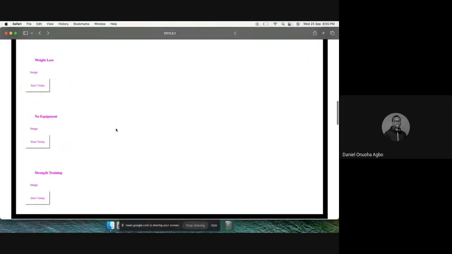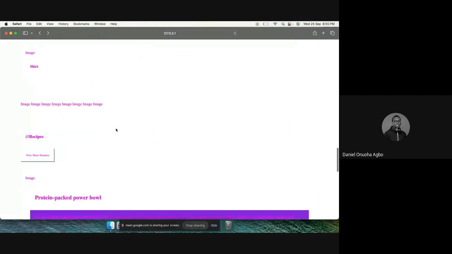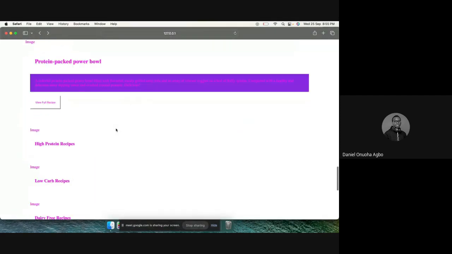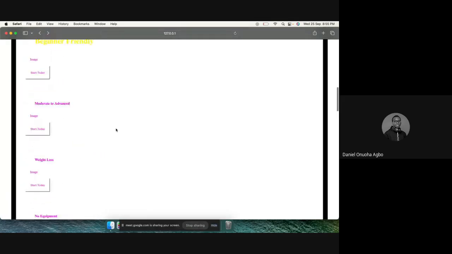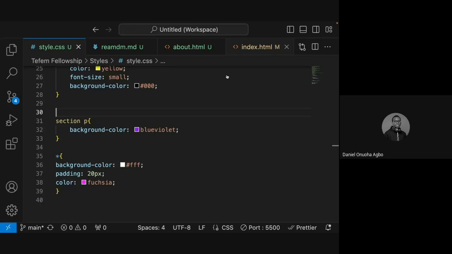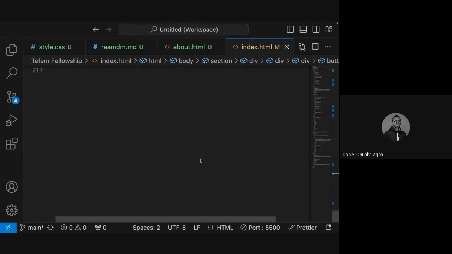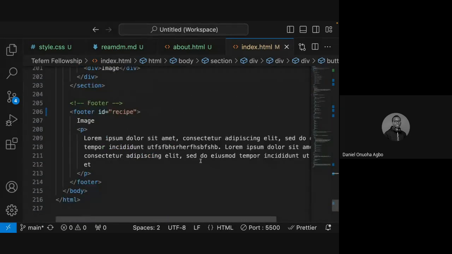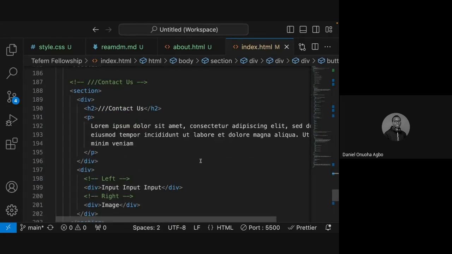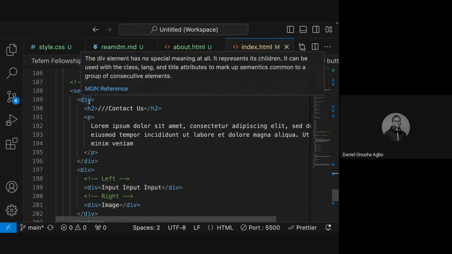So let's see. Do we have any paragraph that is inside a section? Let's see what our HTML looks like. We don't have. So we see that we have section, we have div.